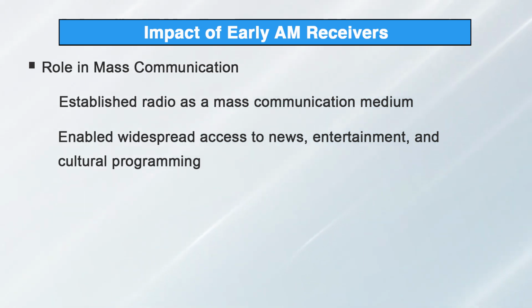FM, pioneered by Edwin Armstrong in the 1930s, offered distinct advantages over AM by encoding audio signals onto radio waves through frequency variations rather than amplitude changes. This innovation drastically reduces noise interference, resulting in clear sound reproduction and high fidelity. FM receivers quickly gained popularity for their superior sound quality, making them a preferred choice for music broadcast, high fidelity audio transmission and specialized applications requiring clear and reliable reception.